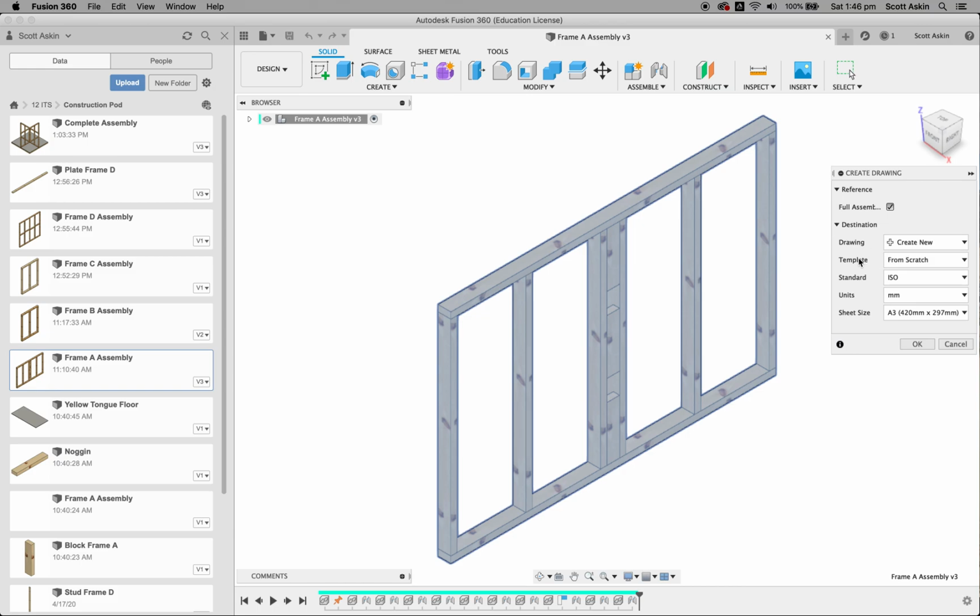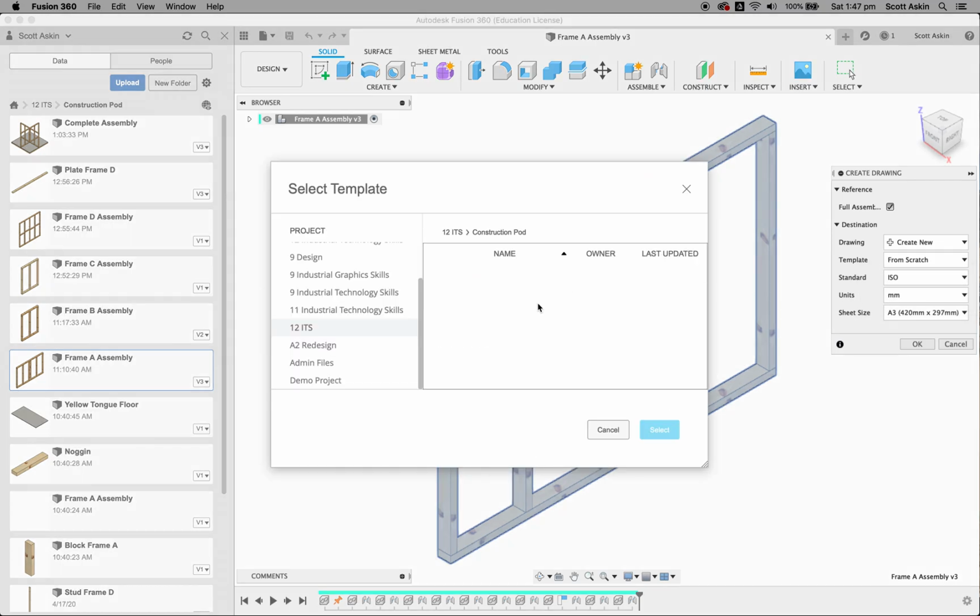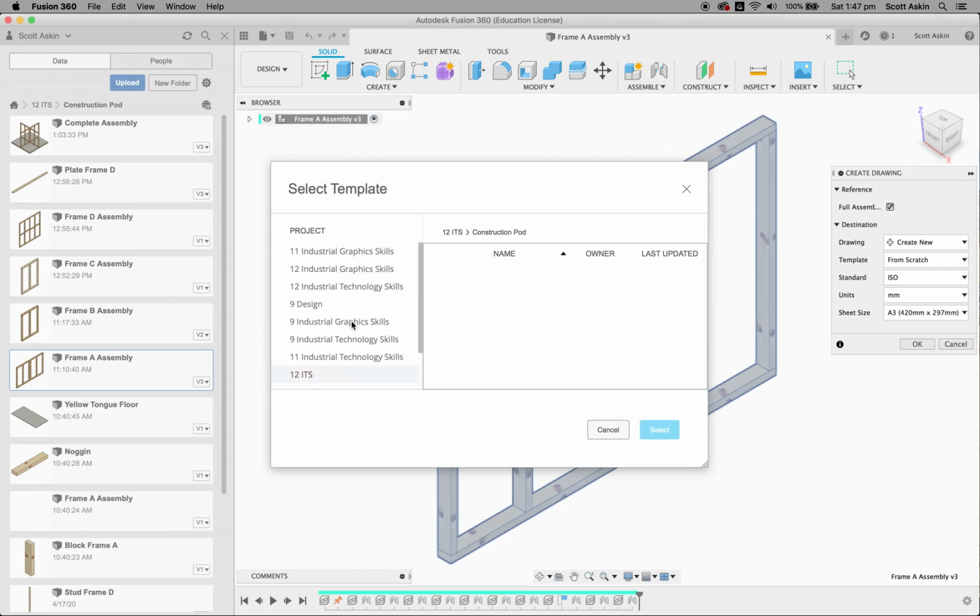So what I want you to do is to click on the arrow beside from scratch, come down and click on the browse icon, and then navigate into the folder structure within Fusion and find where you put that KCC template or KCC drawing template. Now I think I put mine in admin files.